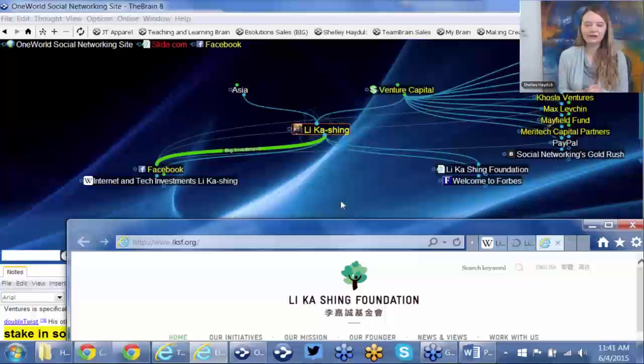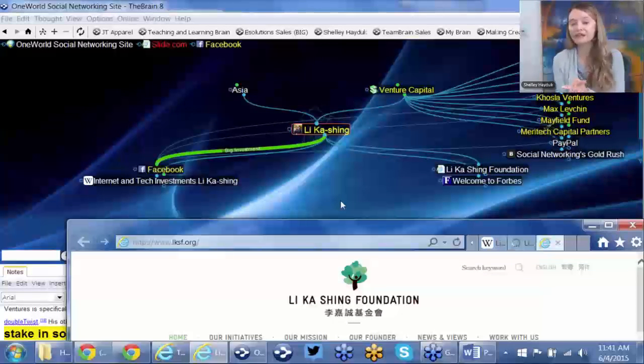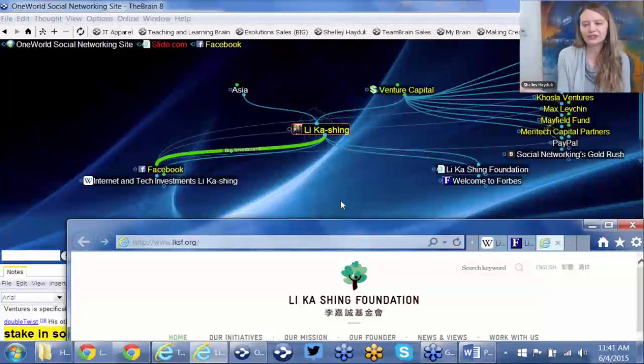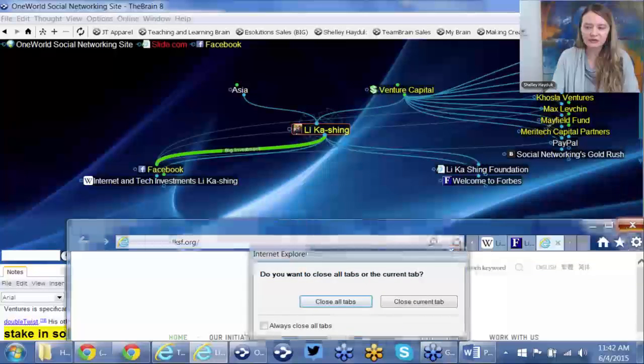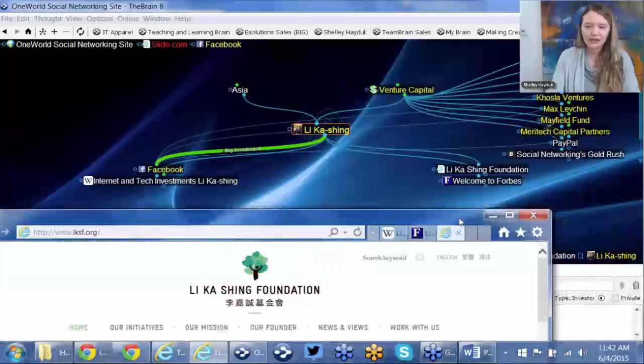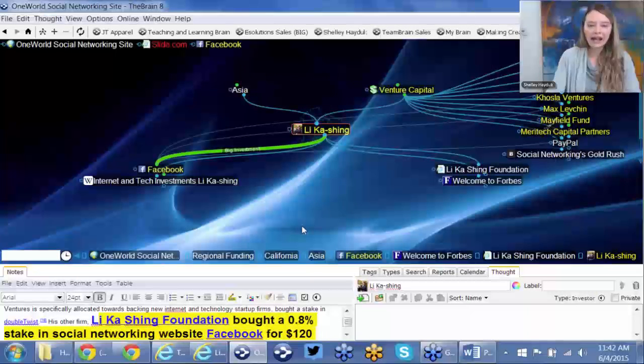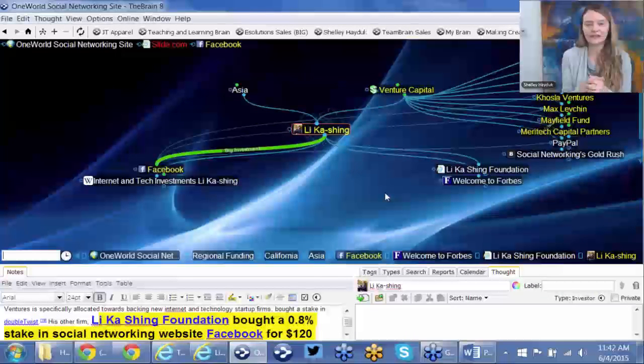So you can see in just a couple of minutes, I've really expanded my knowledge. Rather than just doing a search on this person, which I'm going to forget, especially if I'm not quite focused on this project, I've captured that search in my brain. Now I can reference this, and I can share this with my partners or other techs that I'm advising and say, look, this is somebody that you could potentially target.